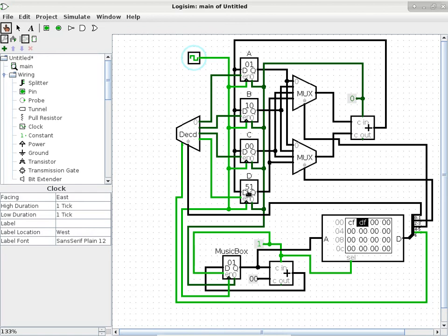Does everybody understand, just conceptually, how you can end up with a critical race condition if the music box register itself is also updating on a rising edge? Let's see what happens. We cannot see it in the simulator because the simulator cannot simulate the delay effect of lines. But let's mentally simulate it. If the music box register is also updating on a rising edge, then the rising edge will change the address line, and the first thing it will do is select the next location, which becomes the output into the control lines of the decoder and the multiplexers.